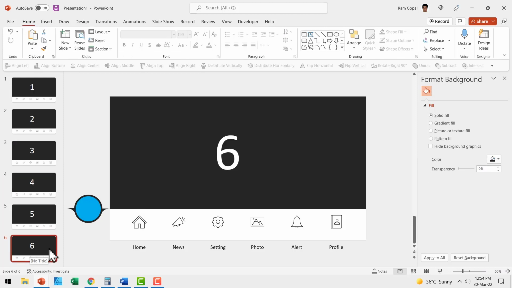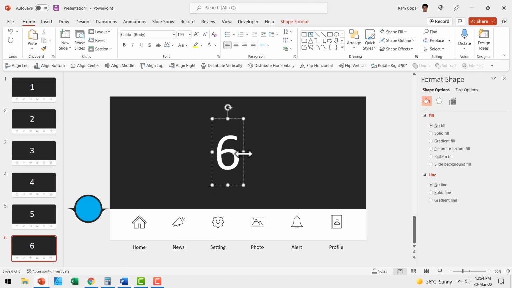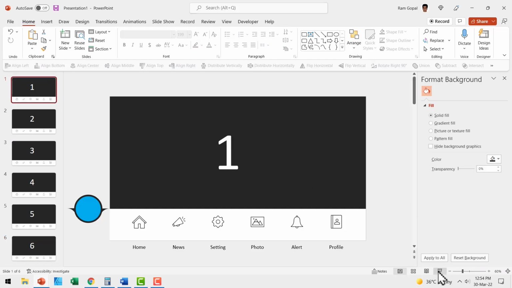And just to demonstrate to you how each of these icons link to the different slides, I have numbered each of these slides. Of course, we will remove these numbers because they are not part of the design. Let me go to the first slide and I go to slideshow. Now you can see when I go to this third icon, when I click on it, it should take me to slide number 3. I click and it takes me to slide number 3. Here is 5, here is 6, here is 1, here is 3, here is 2. So everything is linked quite beautifully.